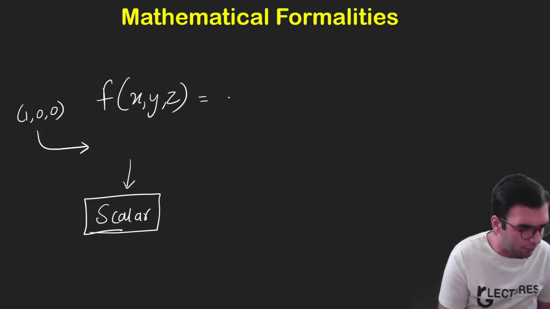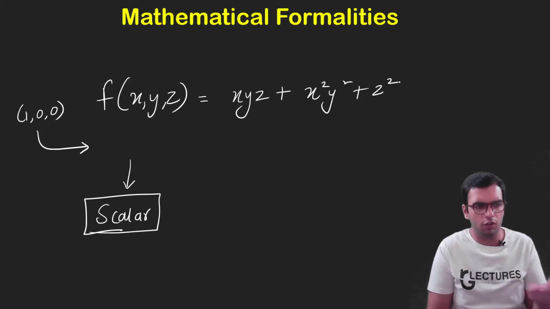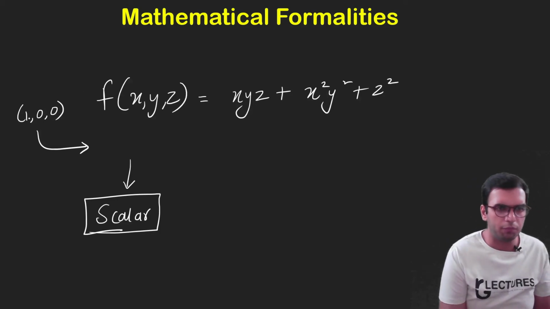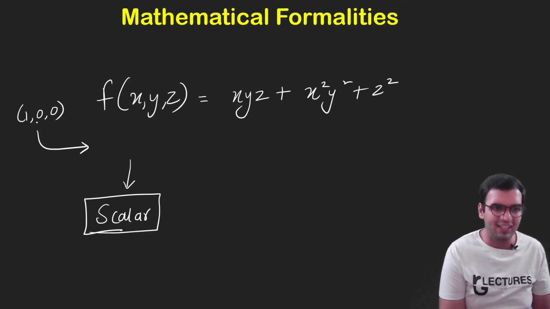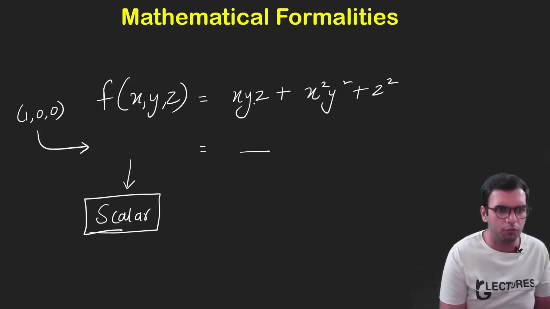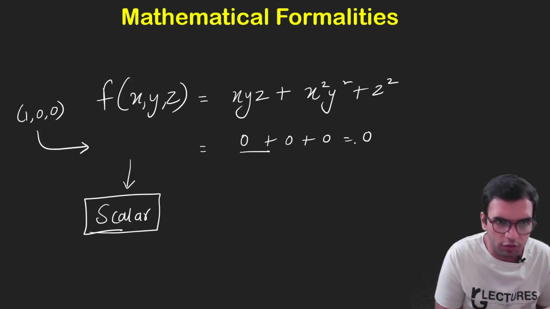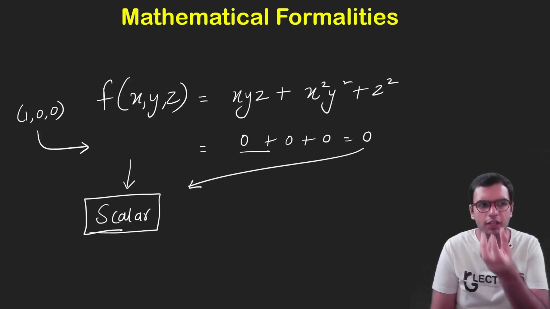For example, the same example which we considered, it is actually a famous example. That is why I am writing it again and again. So if I substitute the values of x, y, z in numbers, what I will get in the end is some number. Because if this is 100, this will be 0, because anything multiplied by 0 will be 0. This will also be 0, this will also be 0, so it is 0. So what is 0? 0 is a scalar number, a magnitude.